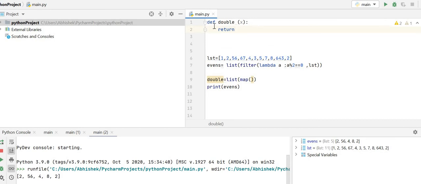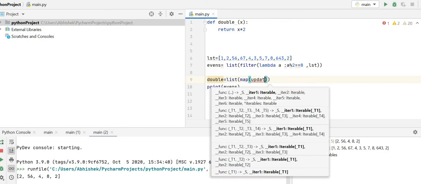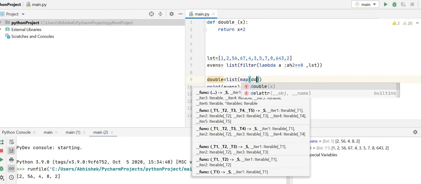Return x into 2. Okay, so I'm going to do it like this. I'm going to say update, comma, so no, double.